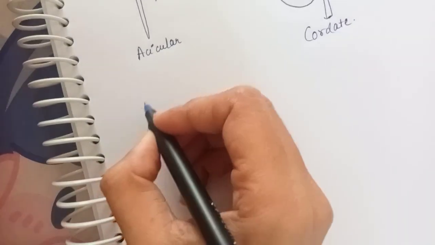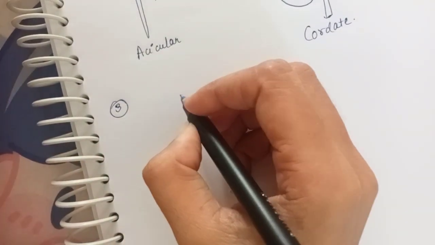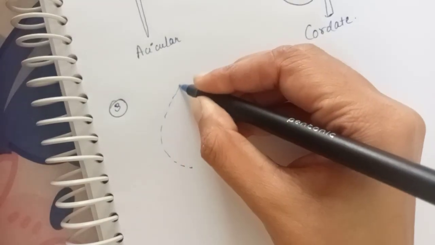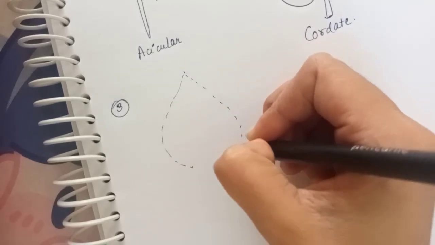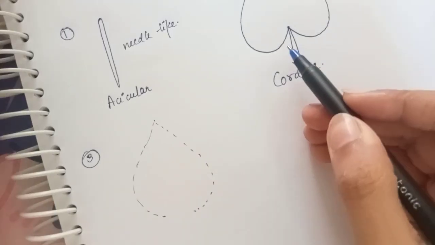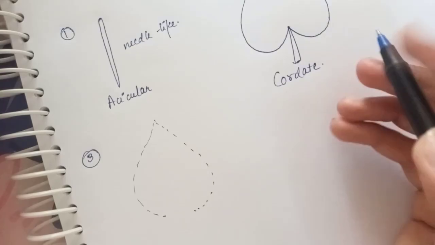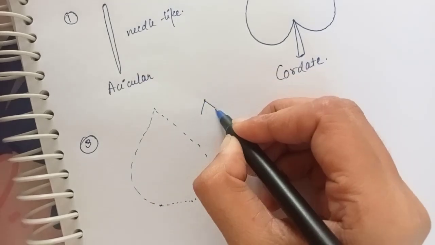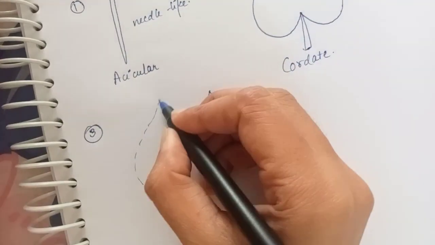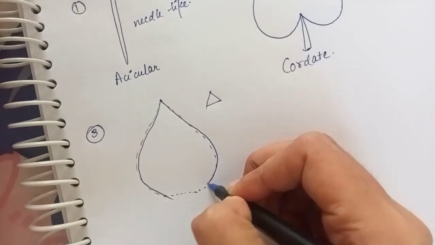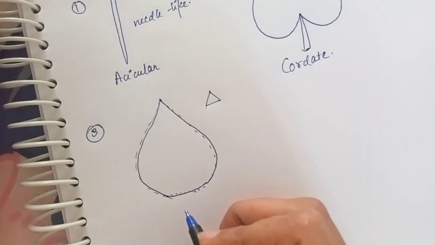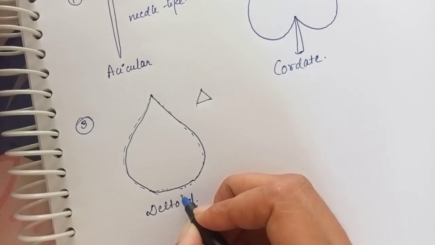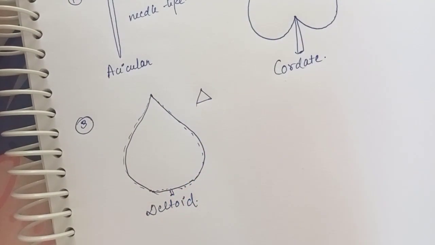The third leaf shape I'm going to talk about is kind of heart shaped, but the base is not inward like that of a cordate. It is simple, it is straight, meaning it is more or less a triangle. This kind of shape can be dentate, it can be serrated, it depends, but this shape is known as deltoid shape of leaf. If it is triangular, it is called deltoid. Here it is the petiole.